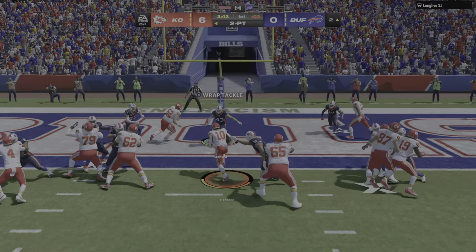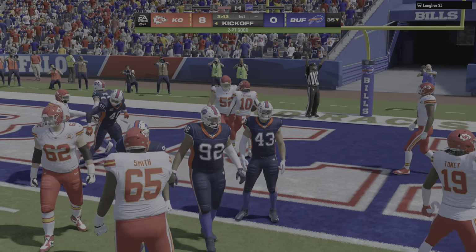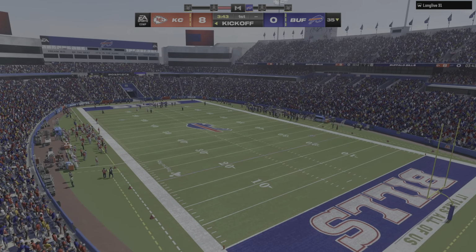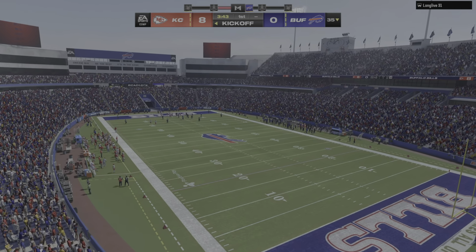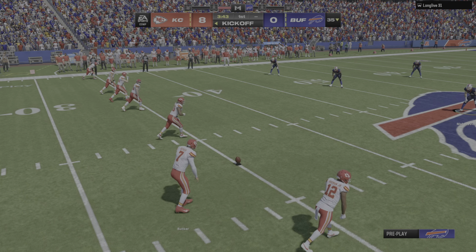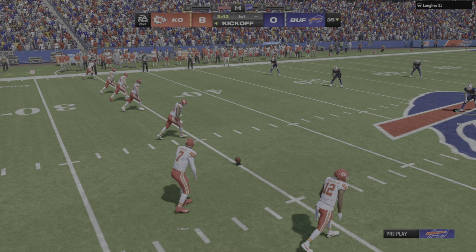They're going to try and run. And he will get in to make it 8-0. Looky here, a touchdown, a two-point conversion, and now an onside kick.